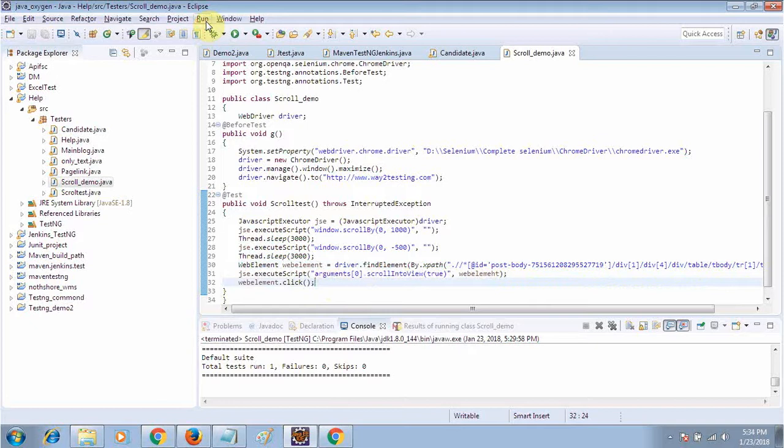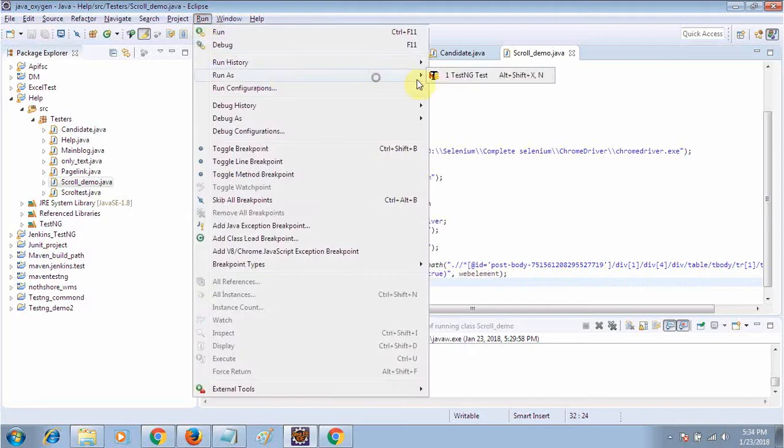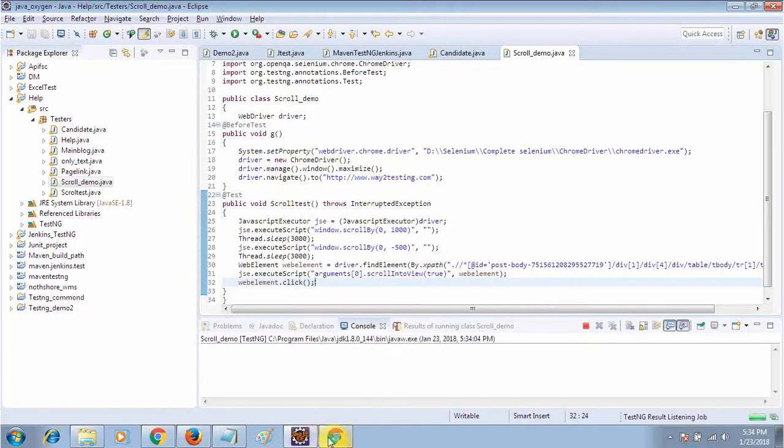Let me run this code quickly. Let me close this browser.